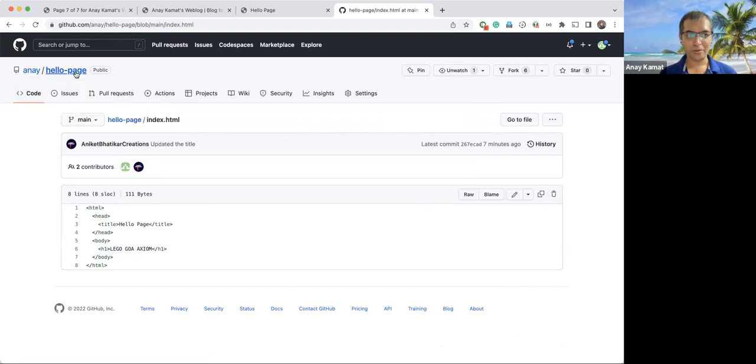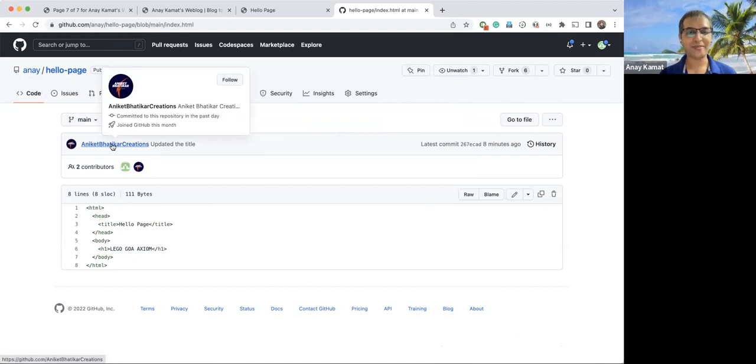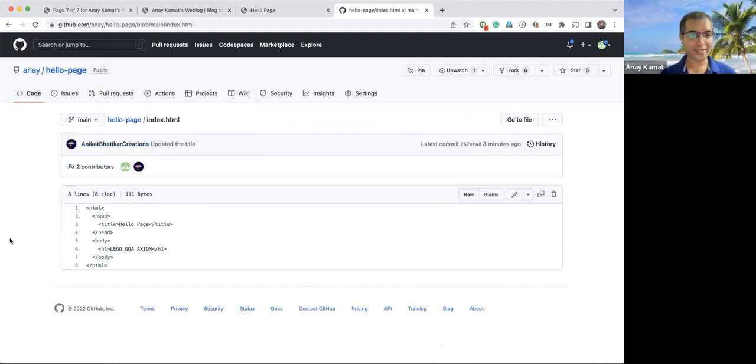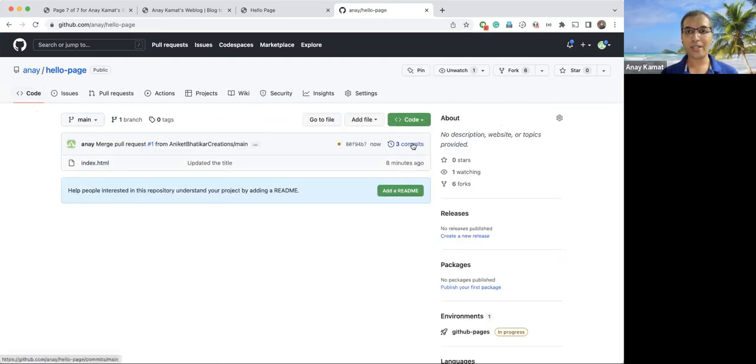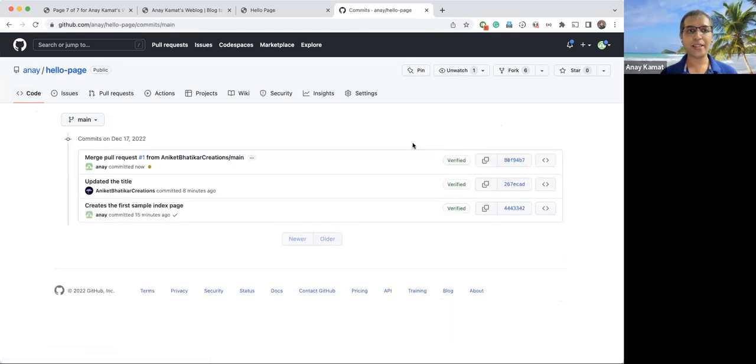See, this is my account, but I can see who made the change. Aniket Bhatikar has no access to my account, right? But still, his name and his changes he could put in my list. So if I go to code and look at the 3 commits now, I can see as a judge which team members have made changes. No team member can, off their own mind, go and make changes without somebody's approval. That is fine. Approval processes are sometimes fine, right?